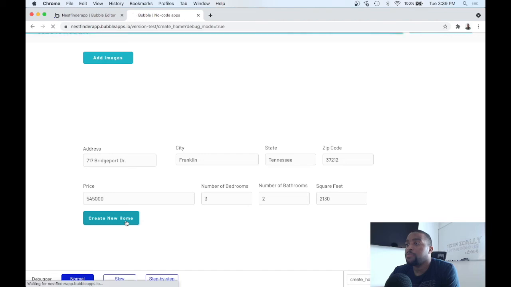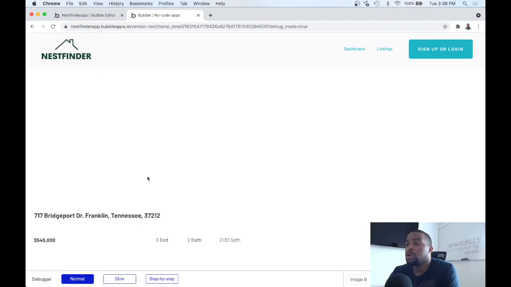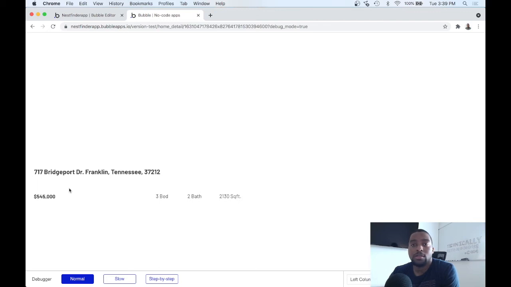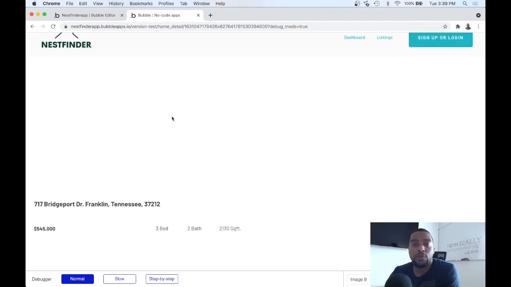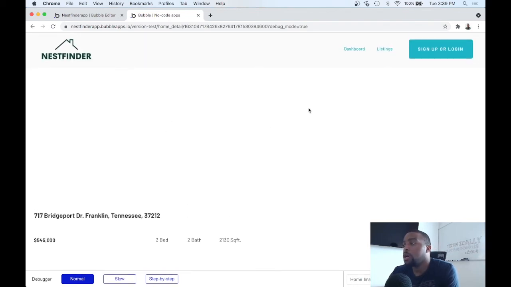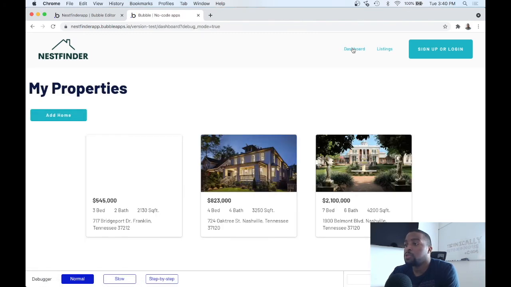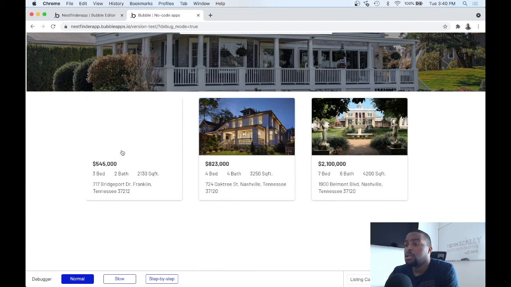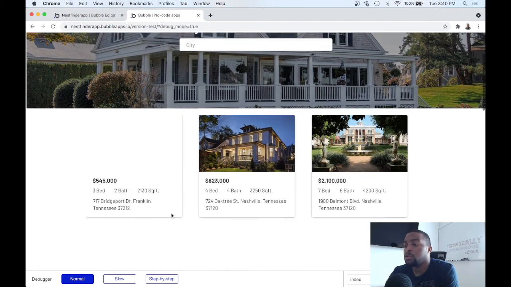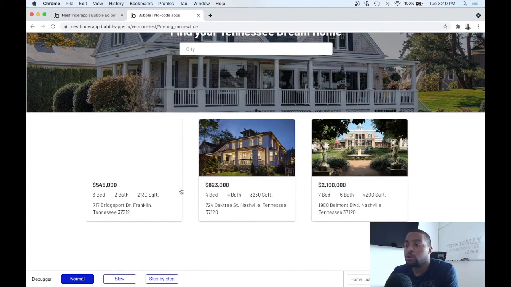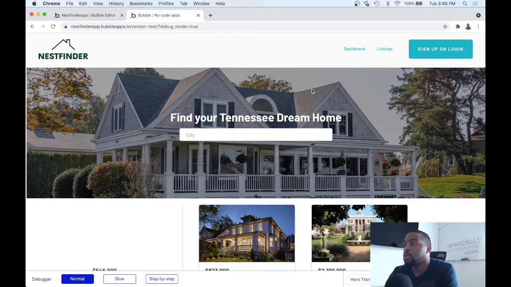See what happens. Home was created, and so was the property. So you see the property created. Of course, we don't have the photo just yet since we didn't make the photo, but also this property should appear in our dashboard since we are the ones who created it. So let's go to dashboard, and you can see that the home was created. Not only that, on our home page, we should have that listed in our little column section here. So this displays the most recent home. So cool, now you see how that works.